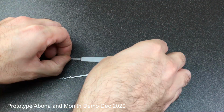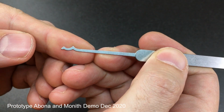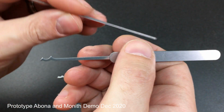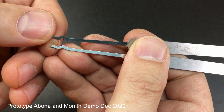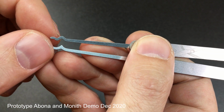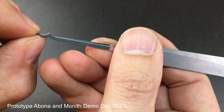Looking at something like the Monith, we can see that this is just an adaptation of a traditional snake rake. The difference being that in this case you have a slightly more extreme amplitude between the peaks and the troughs, and we have a much more pronounced first peak. If I overlay these, you'll see.